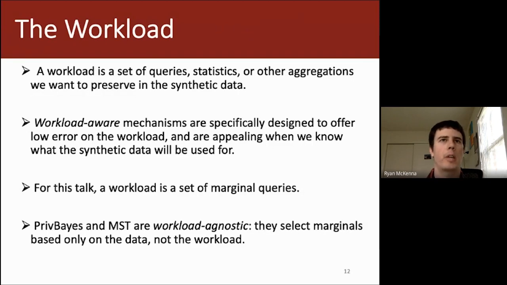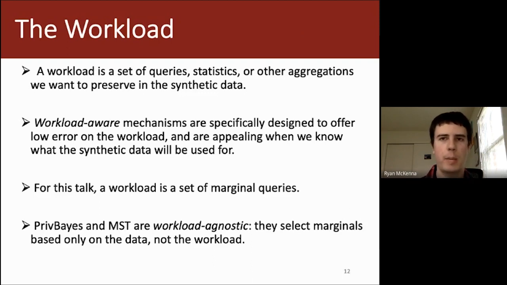But for the purpose of this talk, a workload in general is an abstract object that can represent many different types of analyses that you might want to do on the data. But for simplicity in this talk, we're just going to assume that a workload is a subset of marginal queries. And the notion of a workload is something that PrivBase and MST are lacking.